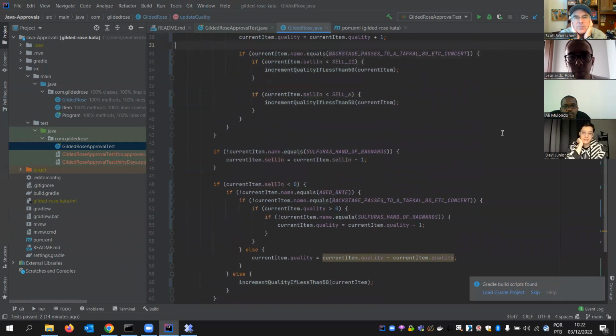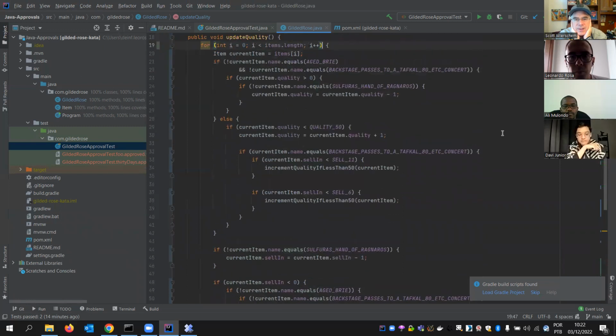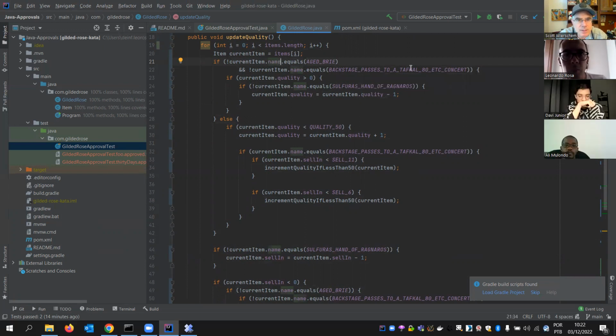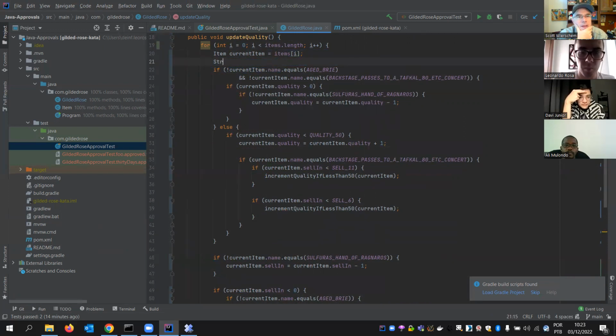And so I see these item names repeated all over. And so what I want to do is extract out by item name. So if you go to line 20 and a half, create an empty line in between there.